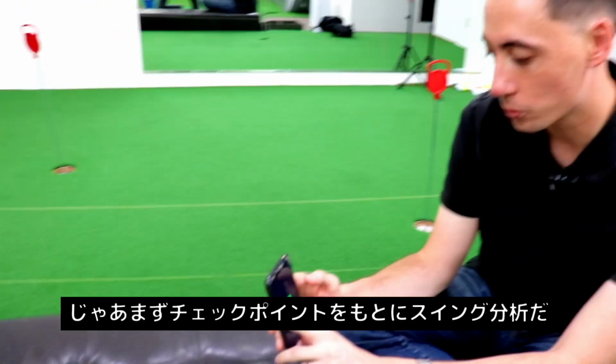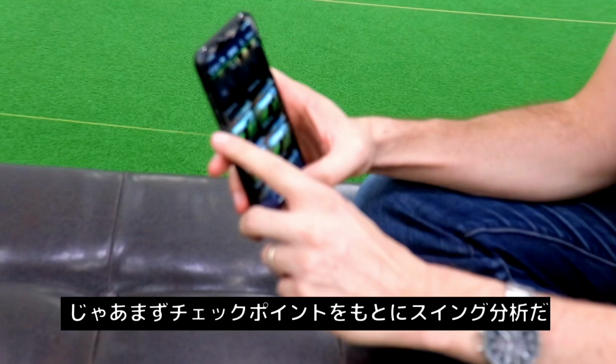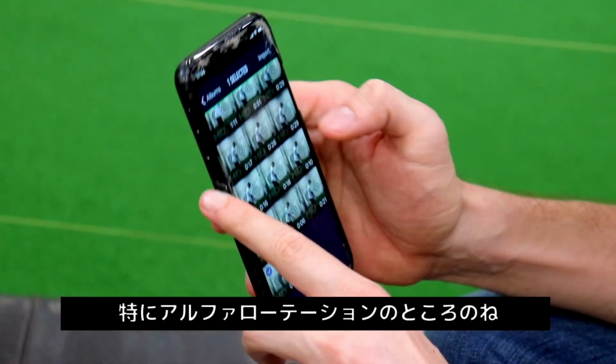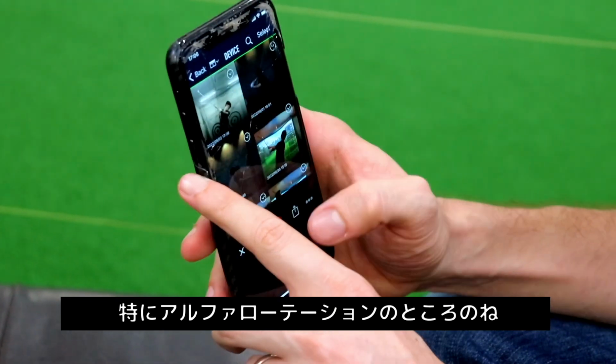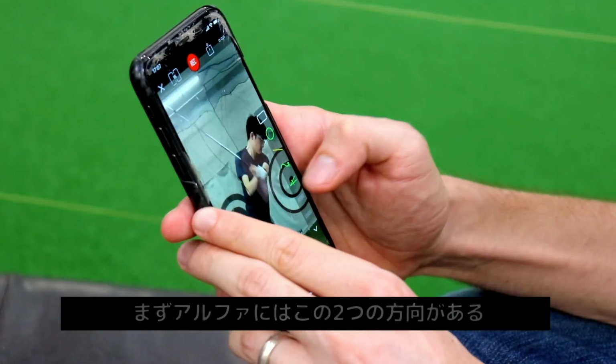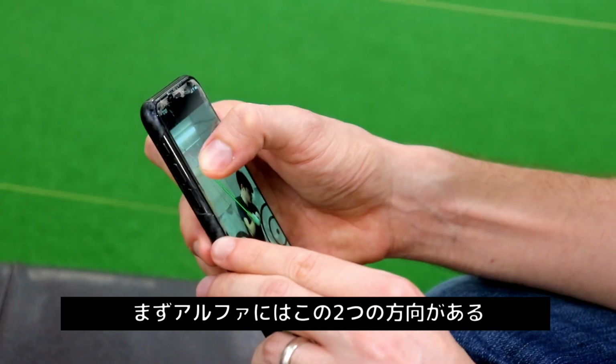Understood. So then let's analyze the golf swing. I think the first place, when we're having difficulties, whether we're doing it or not, is to check the checkpoints first. So let's get into the checkpoints of alpha rotation. The first checkpoint is going to be right around position five. So specifically, alpha, you can go in a flattening sense.